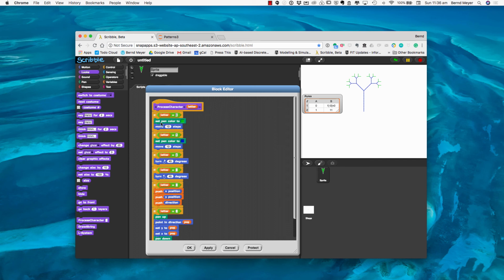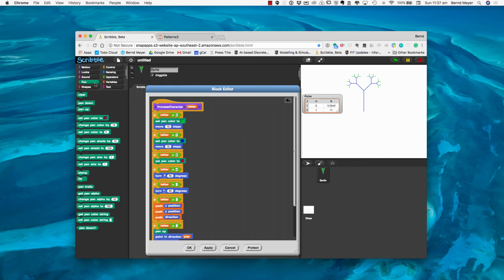So we've got an if letter equals 0, if letter equals 1, so we just put an if letter equals 2 in there. And let's say what we want to do there is a red bud, so let's first change the color to red. Move 10 steps is obviously not what we want; instead we want to put down a little circle. The way we do that is to put a stamp there. A stamp means that we're just imprinting the shape of the turtle. Now that doesn't look like a bud, that's currently this triangle symbol that you see here and here. So we'll leave that for a second and come back to that.